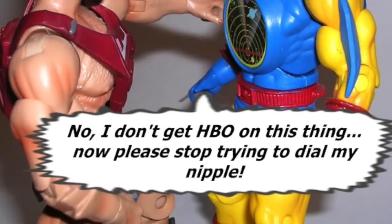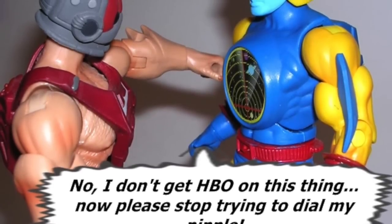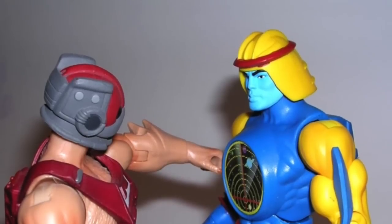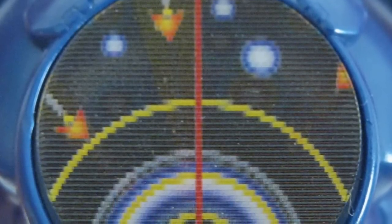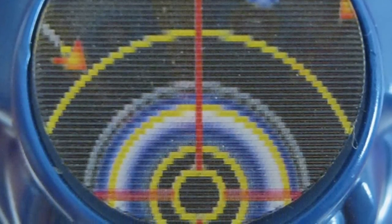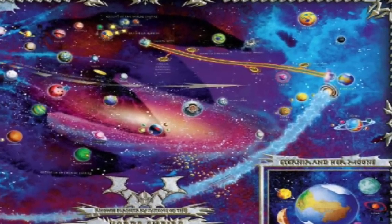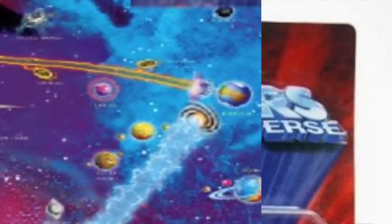It's an interesting video. All right, so besides being from the Gar Island, a big thing about Cyclone obviously is his chest symbol, the hologram that shows different planets, and we made sure we did a hologram like the vintage figure had. In fact, when we were looking at the hologram and doing the sticker, we deliberately wanted to make sure that the way it was done in the vintage line worked as far as the layout of the planet systems. So when we were designing another one of the maps, specifically the Horde Empire map, which showed the whole universe, we very much looked at Cyclone's chest emblem as being a map of where he was at the moment, which was on Eternia. So we kind of replicated that on the map.